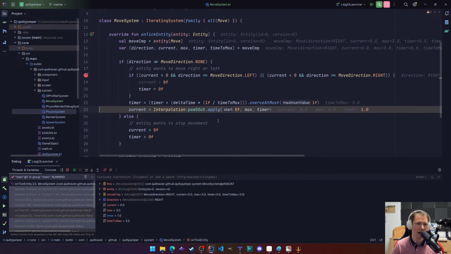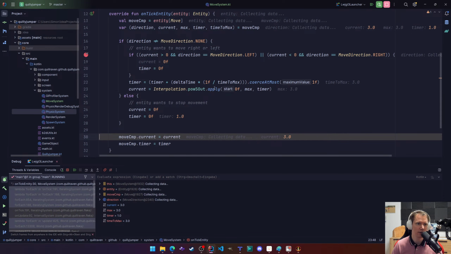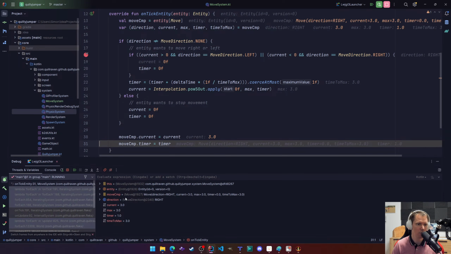We have a timer. We calculate here the current, which is a value between 0 and maximum, and the timer is already 1 because of the debugging, not sure. So immediately we would have a current of 3. So in our move component, we have a current value of 3.